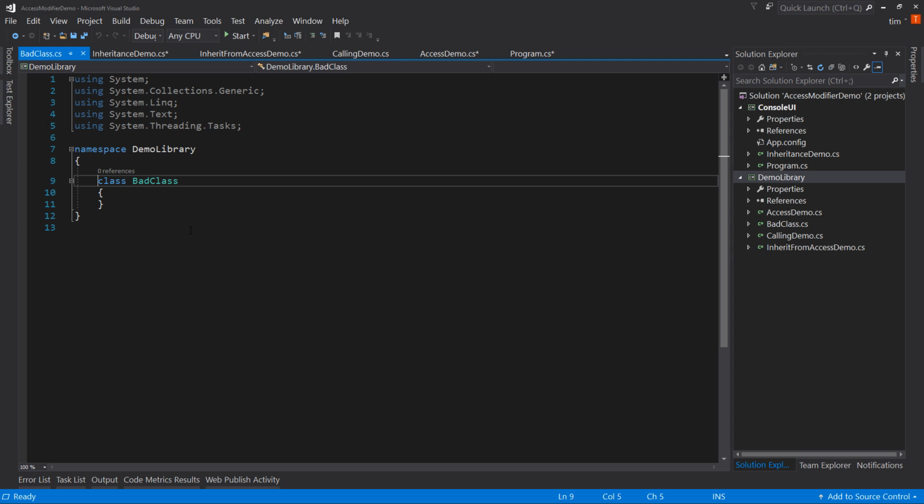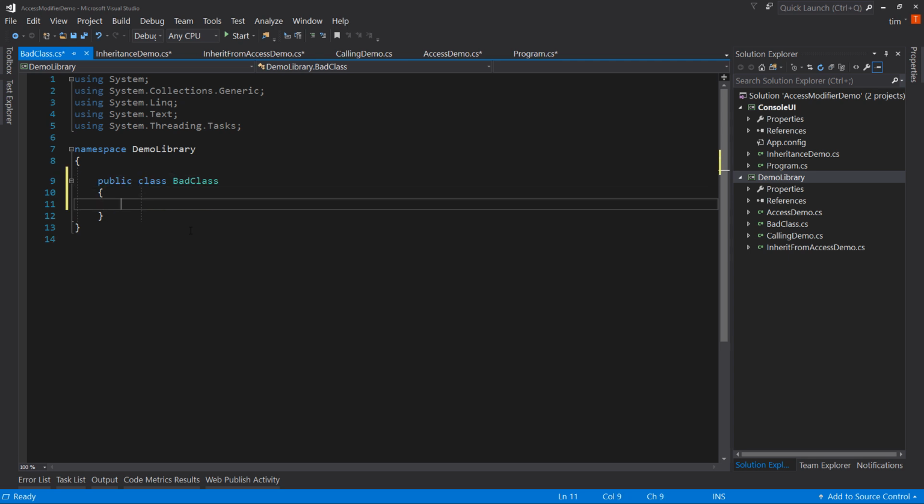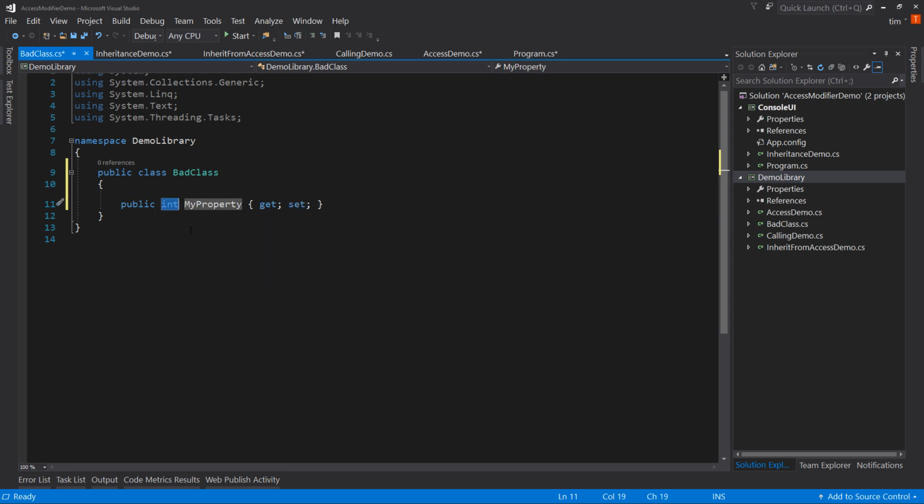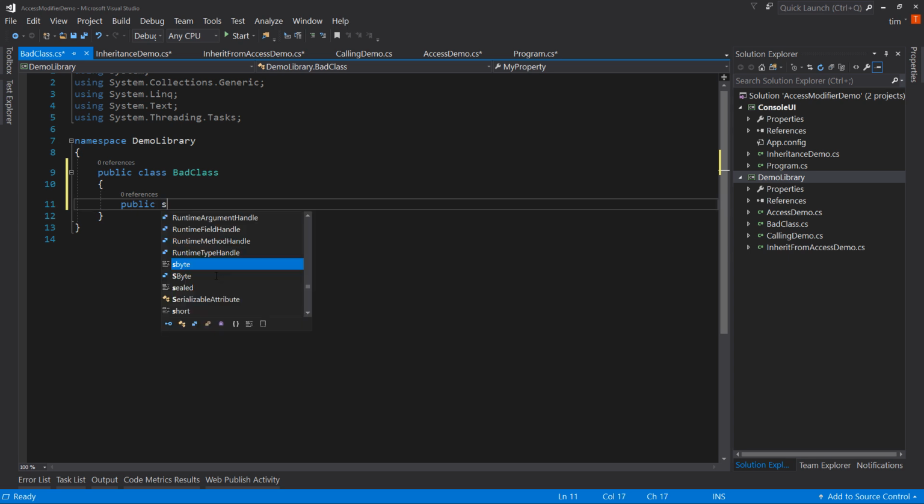And I'll make the class public so you can see it. And we're going to make everything in here public. First, we're going to make a variable. Public string SSN, Social Security number.